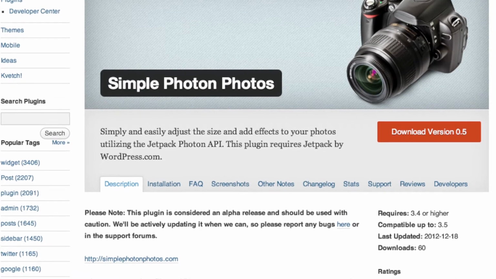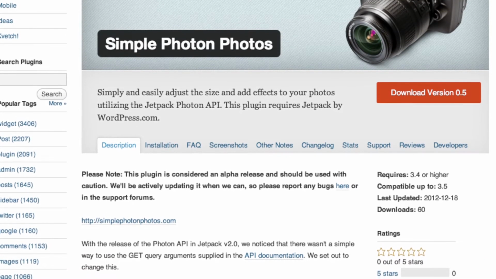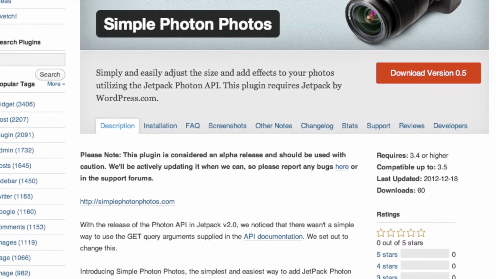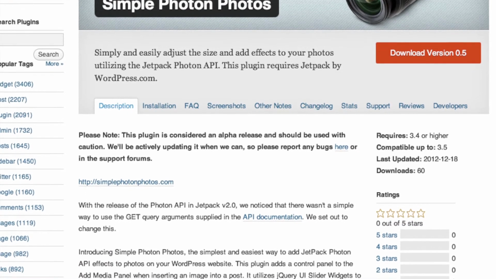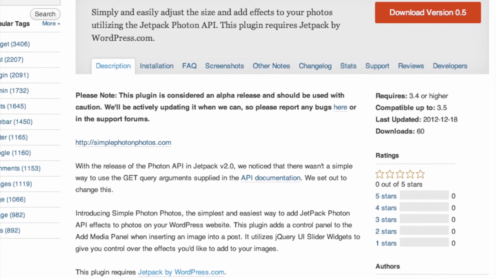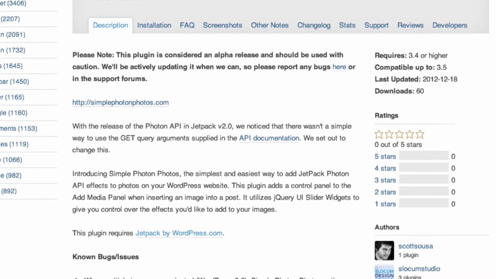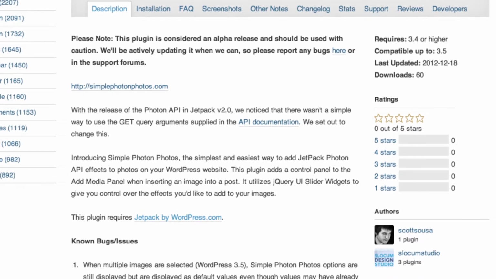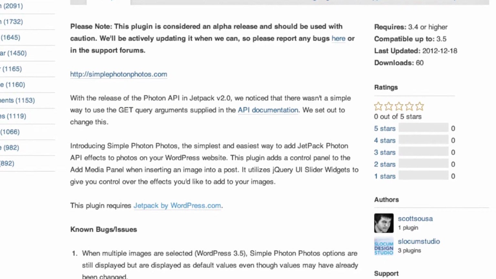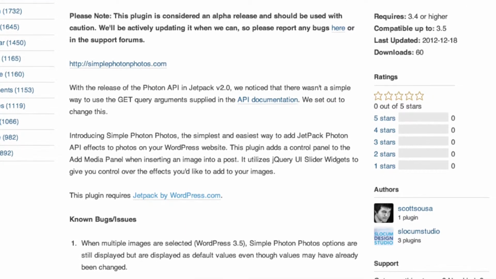So it's compatible with 3.4. It doesn't look as pretty as 3.5. There might be some minor bugs, but do let us know. No image preview yet. Yep, working on it though. Scott's working on it. We've got some other folks working on it so that you can see that image change in a live view, as opposed to seeing it as a current state. When you look at it, you go into the preview of the post, and it will show you what the image looks like with that effect. But that being said, the stuff is pretty self-explanatory when you look at the sidebar, so you kind of have an idea of what it's going to look like anyway.